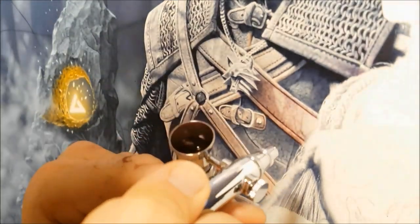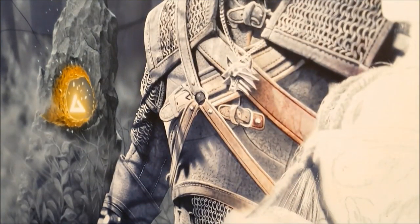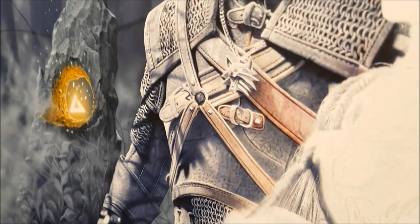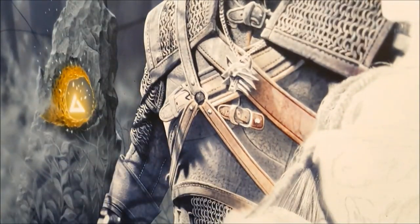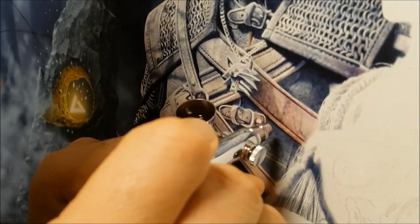Just cool to see. I've been using the same colour, the Payne's Grey, for so long. It's cool to see another colour introduced, just to see what it's going to look like. Even though this isn't the final colour that I ended up with, it's still cool to see another colour get introduced, just to see what effect it has on the rest of the piece.